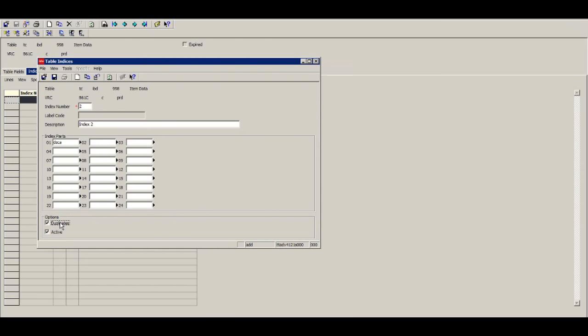Now there is an option to select duplicates, right? So say you have like 1000 records in this table with item codes as 1, 2, 3, 4, 5, 6 up to 1000. Now every item has a unique name like XYZ, ABCD, any random name.